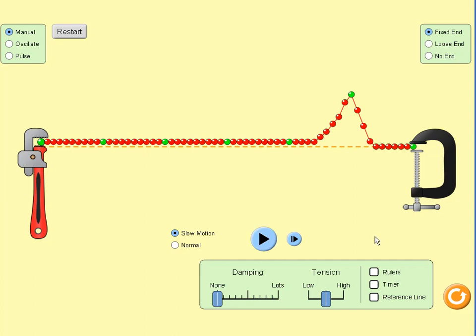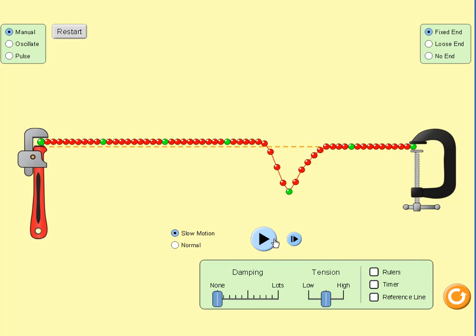Alright, let's play this and see what happens. So one step at a time. So far so good. It's on its way up. But then it's inverted. Okay, so a wave pulse, which is traveling along a string, and it reaches a fixed end, is going to become inverted. Now, the question is, why does it become inverted?